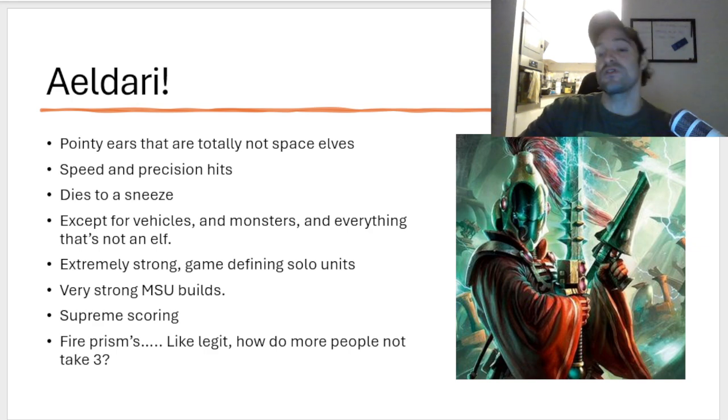Great for advances, great for lots of other things. They also have other mechanisms of generating those dice. So if you like playing an army that doesn't have to roll dice, it's those damn totally not space elves. That is for you. Their detachment rule is also really strong, where every single unit, every time it activates, gets to reroll a hit and a wound dice, which effectively means that all of the Aeldari will always be highly reliable in the role that you are assigning them to do. Downside, because they are super fast, and they hit very, very hard, they die when you sneeze at them.